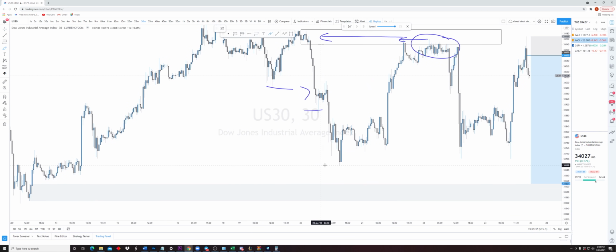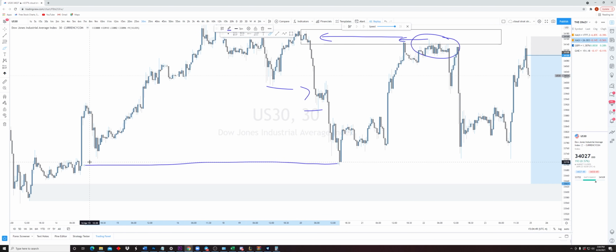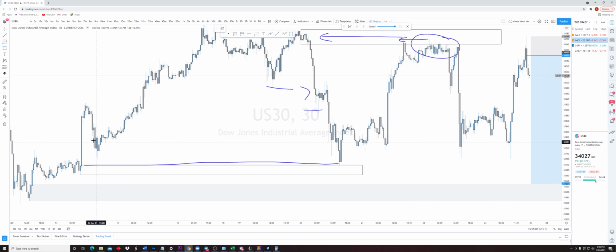And if you take a look to the left, even here, you'll see that we came to test again an area of demand that has been unmitigated. And if you refine that area of demand, you will see the last down move before the up move right here with the wicks included. Draw that out in time, you can see exactly why it came here, what imbalance it had to fill, right? Which was basically this wick to this wick, as well as the imbalance being printed. As well as the liquidity being printed right before it got liquidated. So right here, right? These are both areas of liquidity.